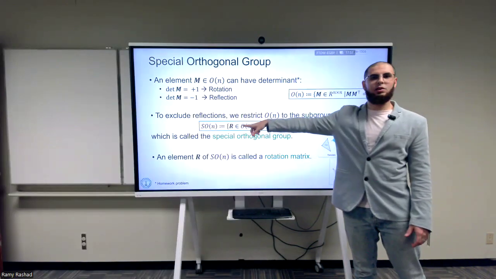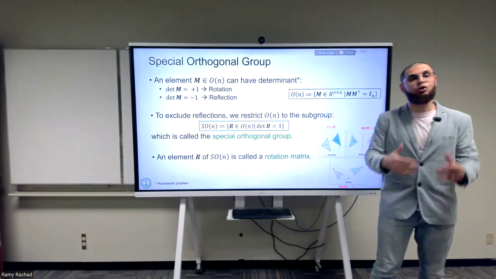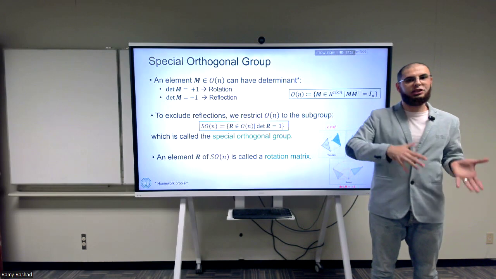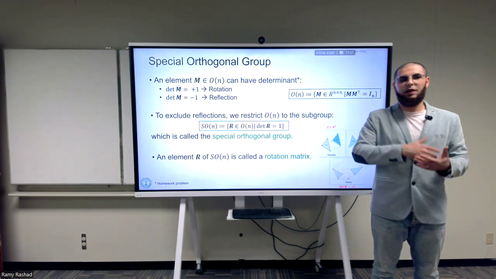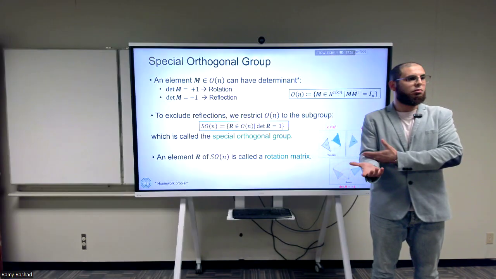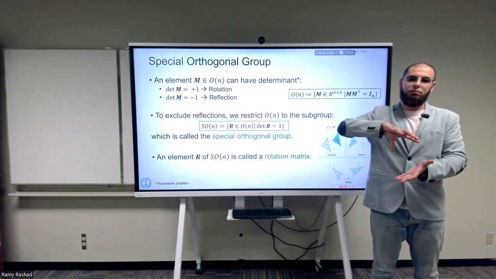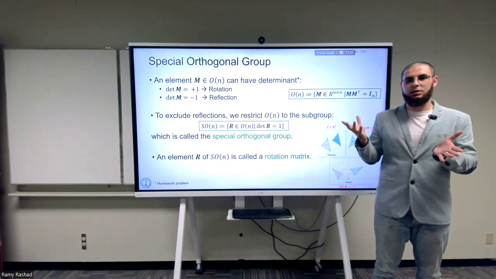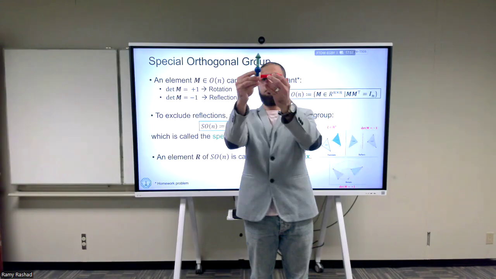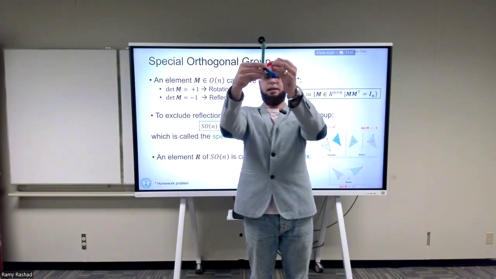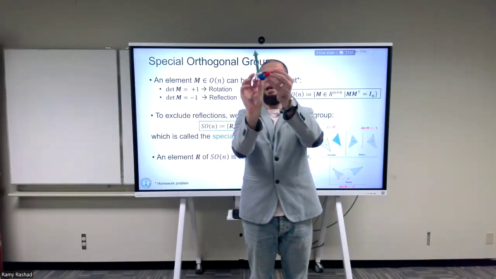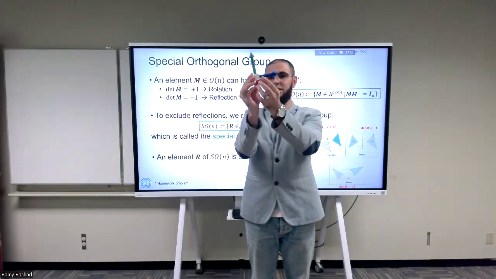Any element from the SON will correspond to what you probably have heard about before as a rotation matrix. It's a matrix. If I multiply it by something, it will rotate it, okay? In 3 dimensions, rotation is something like this, like this, like that. This is rotations. All of this. In the end, the origin will be the same. It will not be translating.